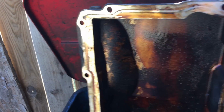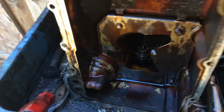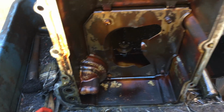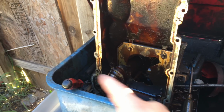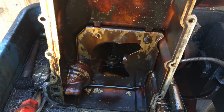Over here is the oil pan outside of the vehicle. Also, something I forgot to tell you guys: on the back end of the oil pan facing the transmission, it has two 15mm bolts that hold the oil pan and the transmission housing together. Make sure you get those two. But there it is. I'm going to clean it up and put everything back.